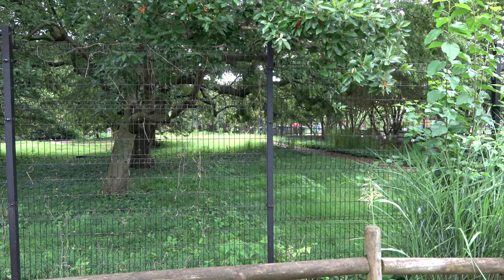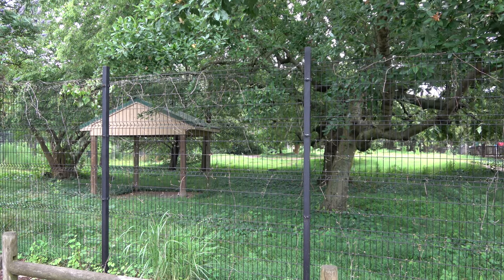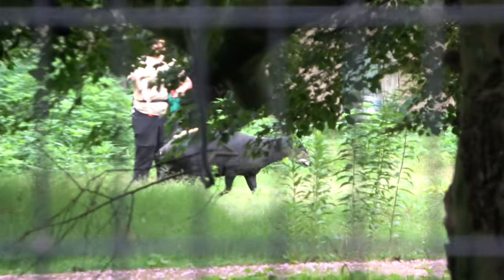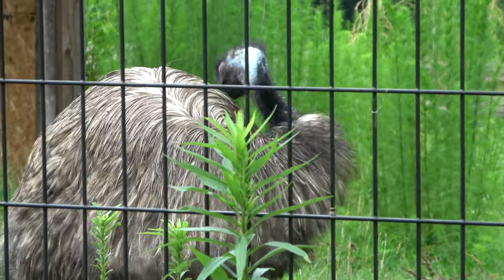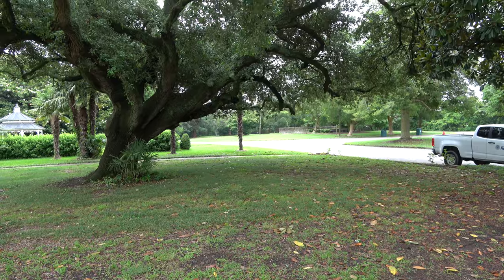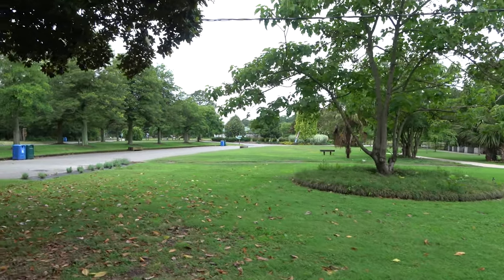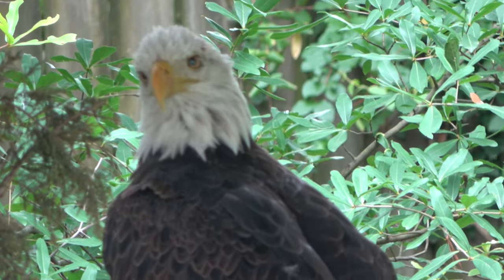On the map this area is listed as an Australia Walkabout. It looks like there's something in there — that looks like a duiker, not an Australian animal, but definitely still a very cool animal — a yellow-backed duiker I think. You can find some Australian animals in the back corner: there is an area where the emus are, a couple of them over here, and you can see their emu house as well. If they ever wanted to expand the Virginia Zoo they definitely could, as the zoo is home to a lot of big empty fields or tree areas with no animals. The zoo is also home to an American bald eagle — I had no idea there are 48 different species of eagle.